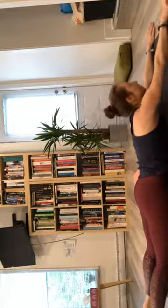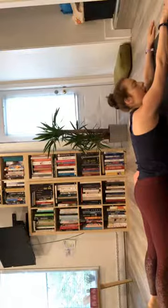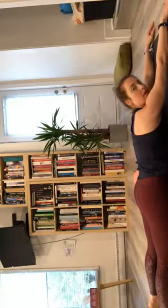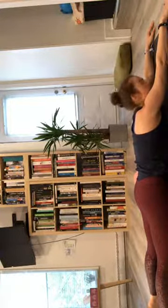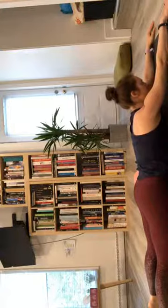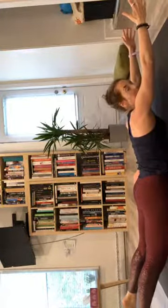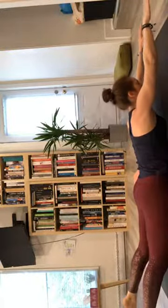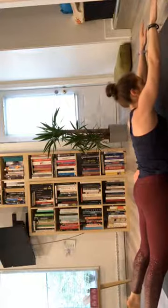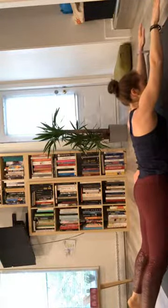Turn your palms down. And we'll roll the shoulders wide, so externally rotating the arms. Okay, low belly is on, lots of support for your low back. So draw in through the belly, engage the glutes a little bit. Inhale, lifting your chest, lifting your arms, and then lifting your legs up. We're going to lift one arm and one leg at the same time. So left arm, right leg, and lower. Soft shoulders, inhale, right arm, left leg, and lower.